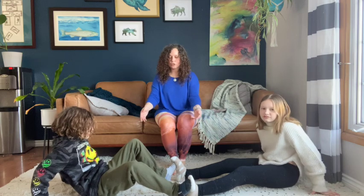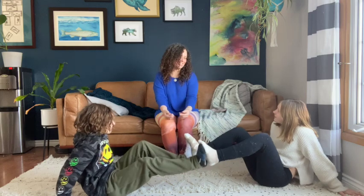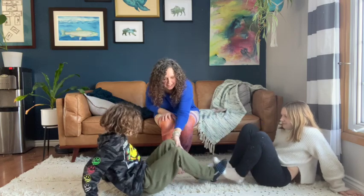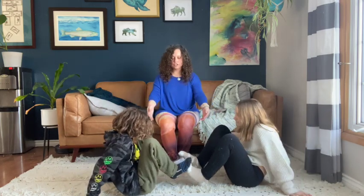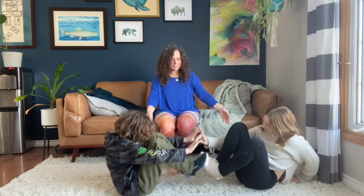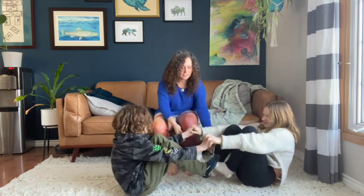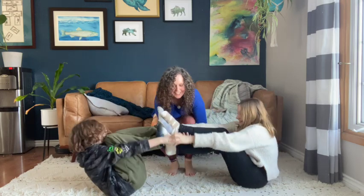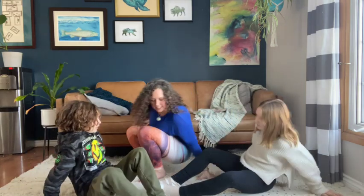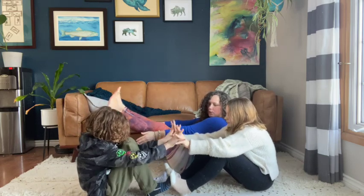Scoot yourselves in so you're close enough to hold hands. Yes, holding hands. Okay, you are not bending your legs, silly. Now reach for each other's arms to help hold each other up. Other hand too, Wade. Awesome. Now, see if you guys can raise your legs up straight, like in boat. And then you hold each other's hands, so you're supporting each other.